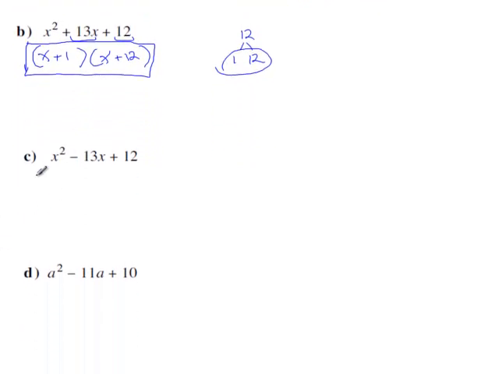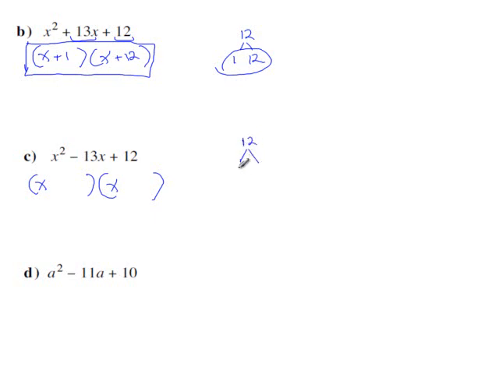This one, no coefficient in front of the x squared again, so split it into 2. X is the first thing in each bracket. Now we need to find two numbers that multiply to get positive 12 and add to get negative 13. So if two things are multiplying together to get a positive number and adding together to get a negative number, a negative times a negative is a positive, so they have to be both negative numbers. Because if they're both positive numbers, they'd add up to be positive. If we had one negative and one positive, they'd multiply to be a negative number. So it has to be two negative numbers here.